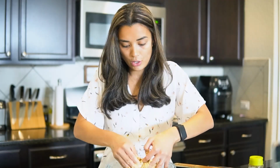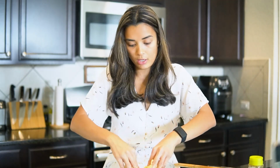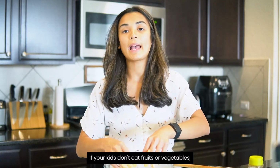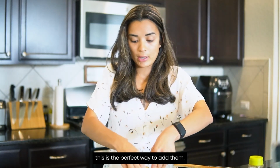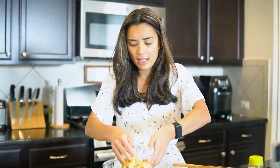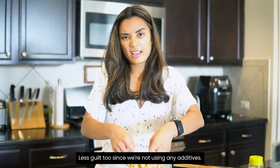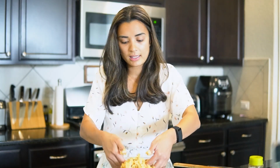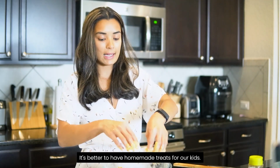Perfect. So, ang bango ng coconut oil. I love, love, love using coconut oil. And imagine, super healthy because if your kids hindi kumakain ng fruits or ng carrots, this is the perfect way to add it, diba? And mas less guilty ang feeling because we're not using mga additives or any store-bought na cookies, diba? It's still better pag talagang homemade ang mga binibigay natin sa ating kids.